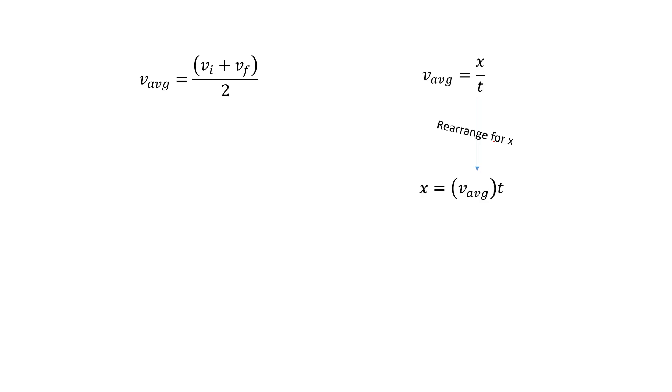Where this comes from is there are two equations on our equation sheet: v equals x over t, which is a standard velocity equation, and an average velocity equation when there's acceleration. You're going from initial velocity to final velocity at a constant rate. You can cut down the middle and pretend it's just a constant velocity right down the middle. That's what this equation does.